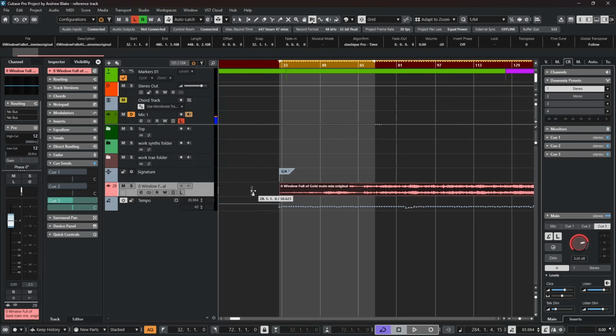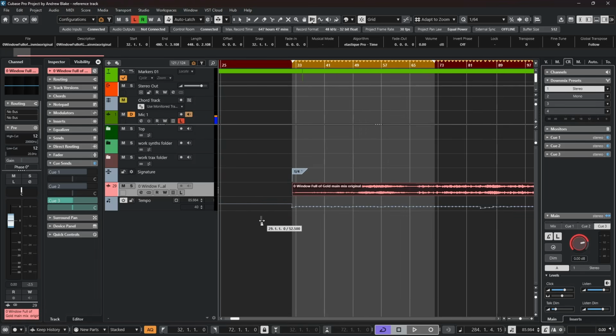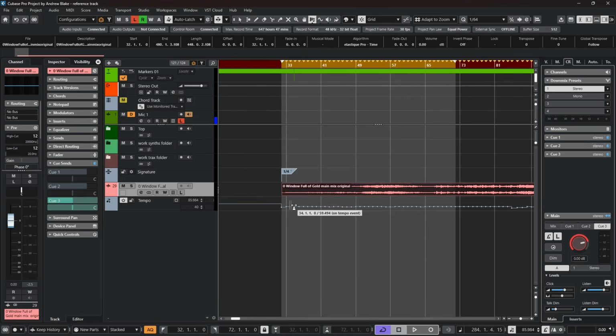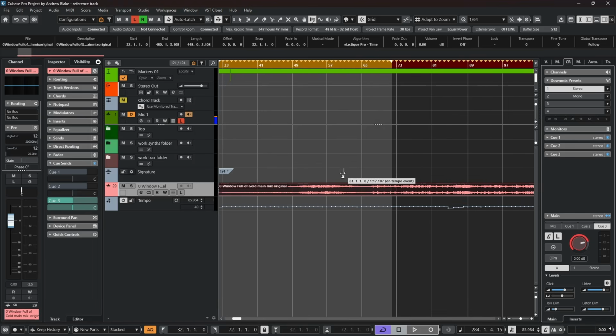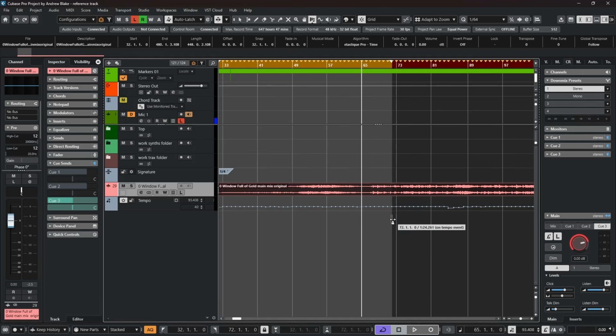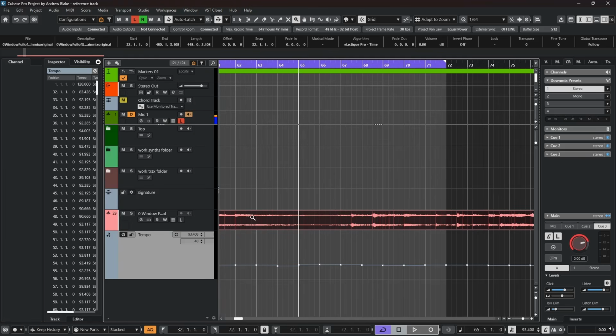And the other question you want to ask, is it starting in a good place and really lining up with the measures the way that you're going to need it to? I have found personally the best way to approach that is don't start analyzing from the point where things are kind of undefined or it feels like there's no real tempo yet. A better approach is to go through this audio and find the first place where the beat really kicks in, or you're pretty sure at what's going on tempo-wise. And this song is happening right in this area. If we listen to it, we can hear the drums kick in.